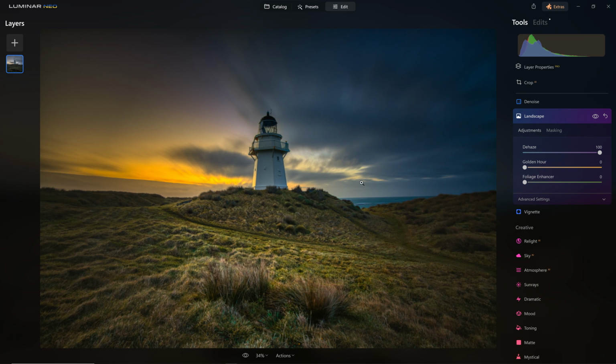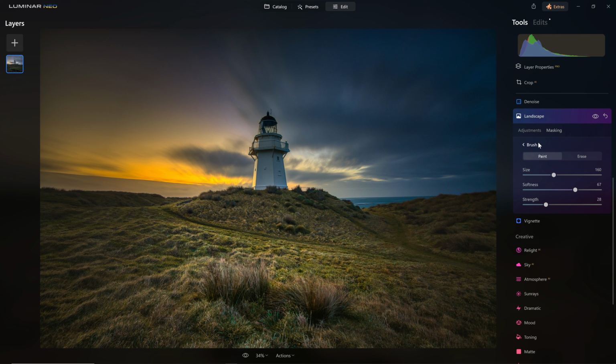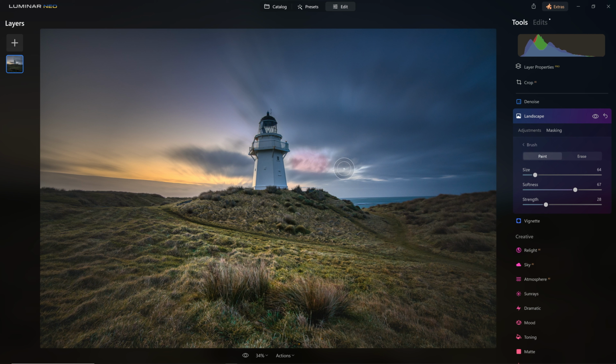And as I crank that up, we can start to see that orangey effect appear in the cloud here. So I'm just going to grab the masking tool again, go into brush mode, and I'm just going to paint some of that in through the sky here. And my brush needs to be a little softer than that for my liking. But the problem dehaze has for me is it's just darkening down those shadows a little bit too much. So I'll just switch to the erase mode and make sure that we don't have too much bleed over the shadows and we keep that transition fairly soft.